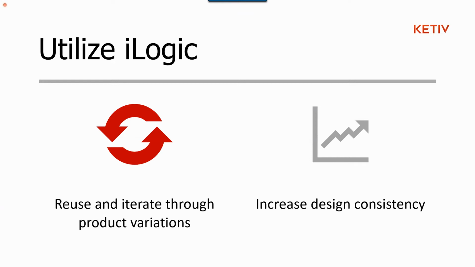And of course, increase design consistency. We're all humans, and we all make mistakes. Instead of entering 0.01, you can enter 0.1, and that will give you drastic changes. So have the computer work for us, and know for a fact that your designs are going to be up to spec.